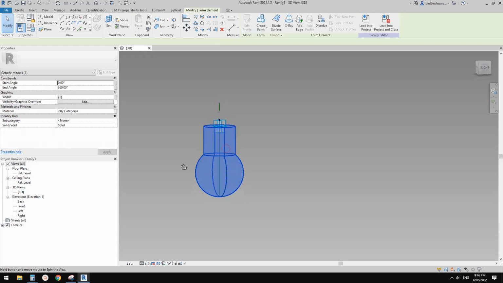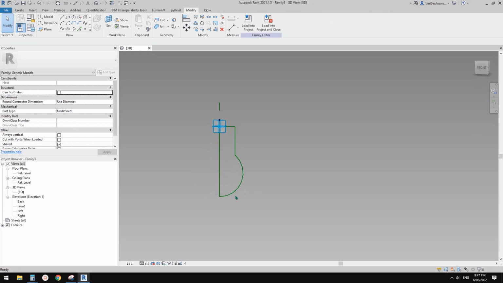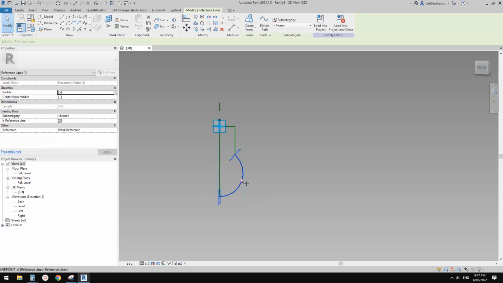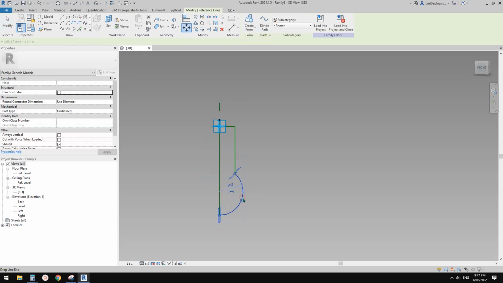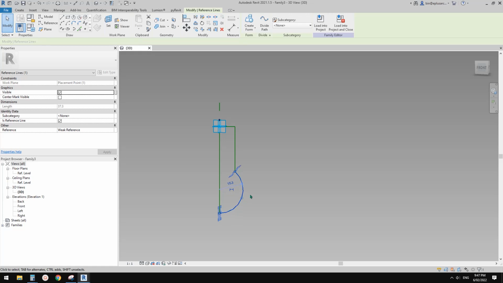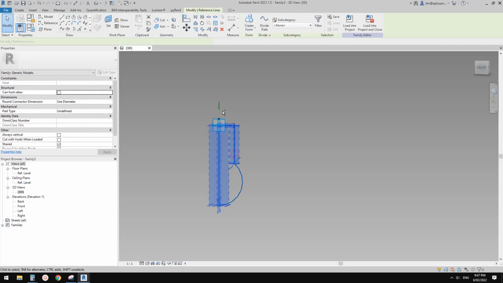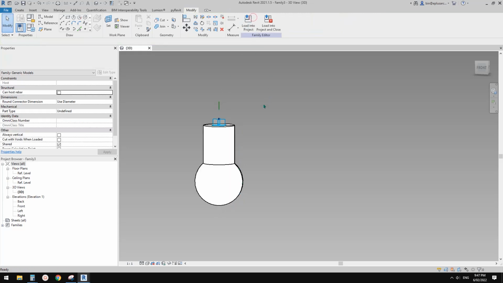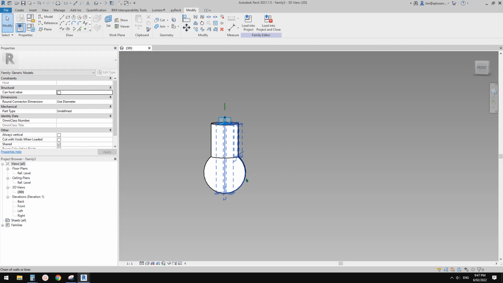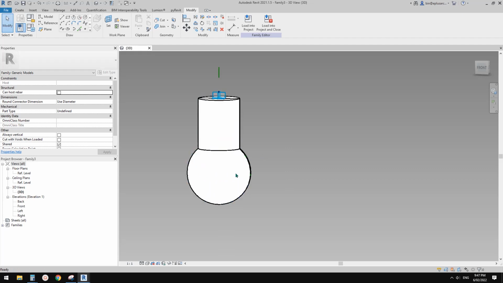It doesn't look right. Hang on, let me delete this one. We can adjust this a little bit. So tab, select this arc, move this down a little bit, maybe up. You can use your keyboard. Okay, now let's try again. It looks better, but maybe this part can be bigger.